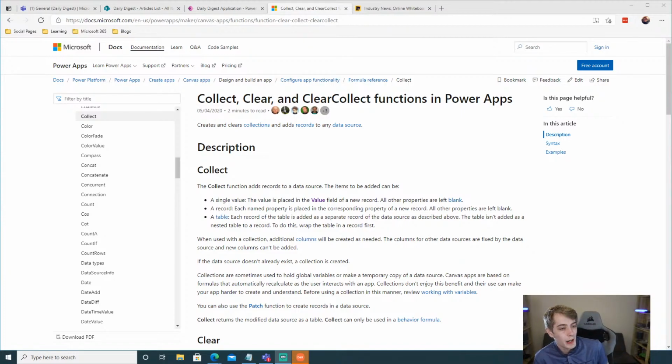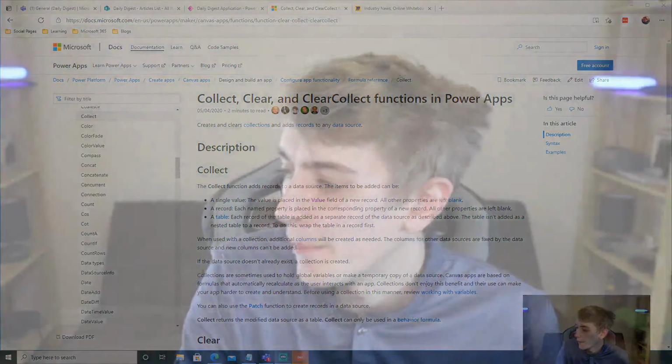So if we think about what we want the favourites screen to look like and how we want it to work, the main thing that we need is a way of displaying the articles that are in that favourited list. As we did last week, we'll start with a gallery, but instead of connecting that to our articles list in SharePoint, we're going to connect it to a collection, which we're going to make in Power Apps, and then we can push and pull data in and out of that collection accordingly, and that will be specific to the user, as we'll be able to save that file or key on the user's device.